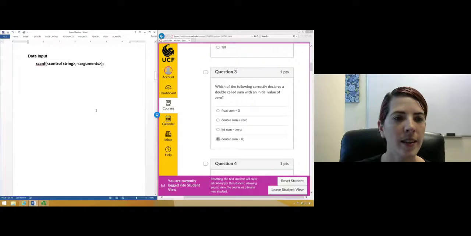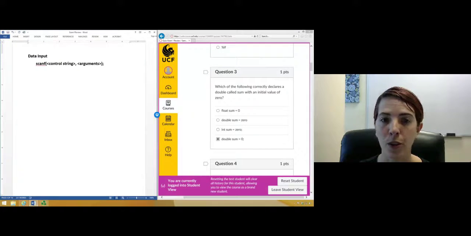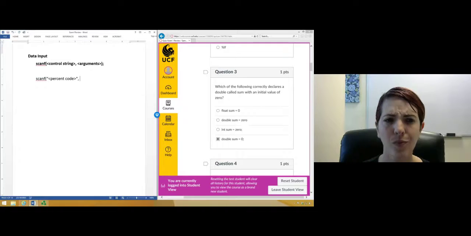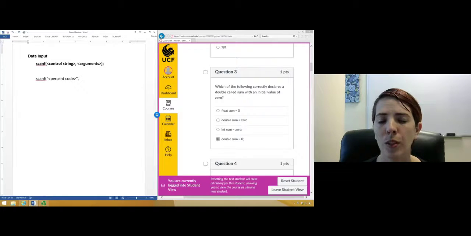Another way that we can get an initial value for a variable is with our scanf function. This allows the user to input information for us when we store that in a particular variable. Now, so far, our scanf statements have had a fairly rigid form. That control string usually just contains a single percent code, also called a conversion character, and usually just one. We only try to read in one piece of information at a time.